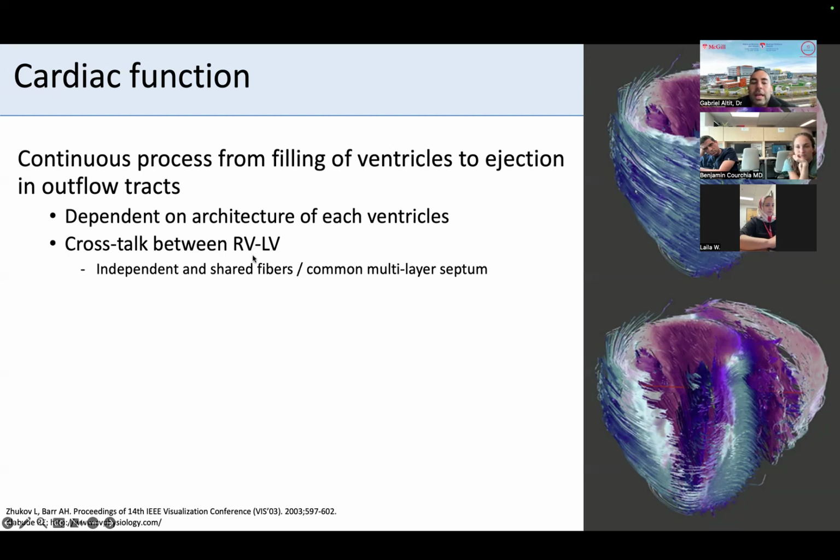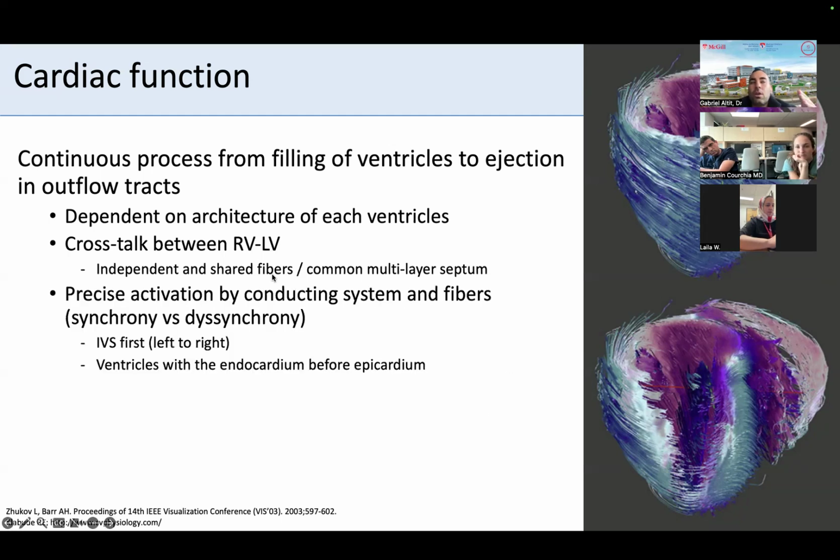So there's a lot that happens. And then there's also all this aspect of activation of the conducting system. Think about the fact that you have electricity going through these muscle layers that are actually activating the LV and the RV. And of course, if you start having fibrosis here, fibrosis here, fibrosis here, or if you have arrhythmias or dispersion of electricity, that becomes a problem, and it can be part of LV dysfunction.